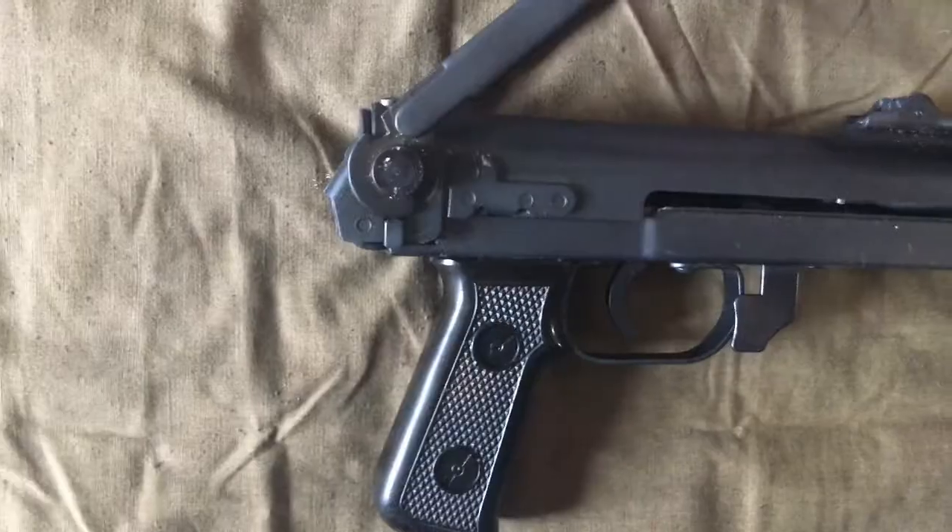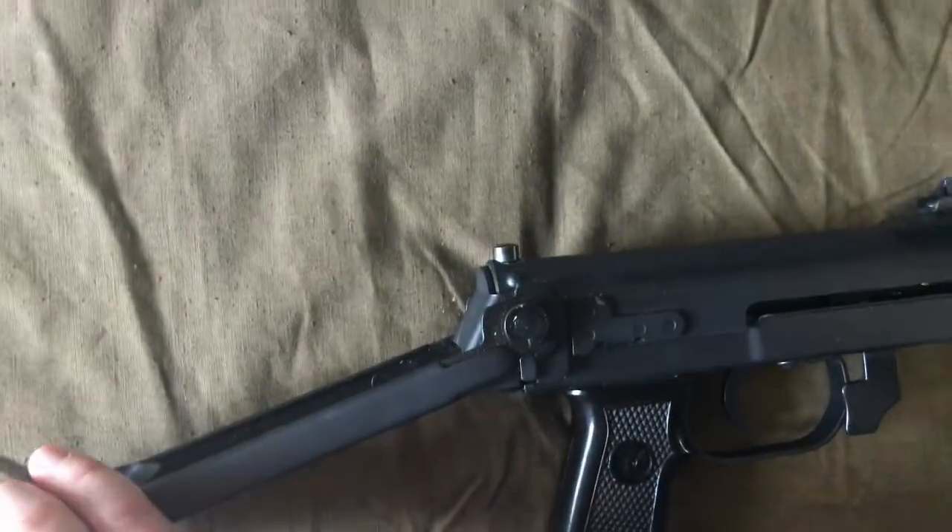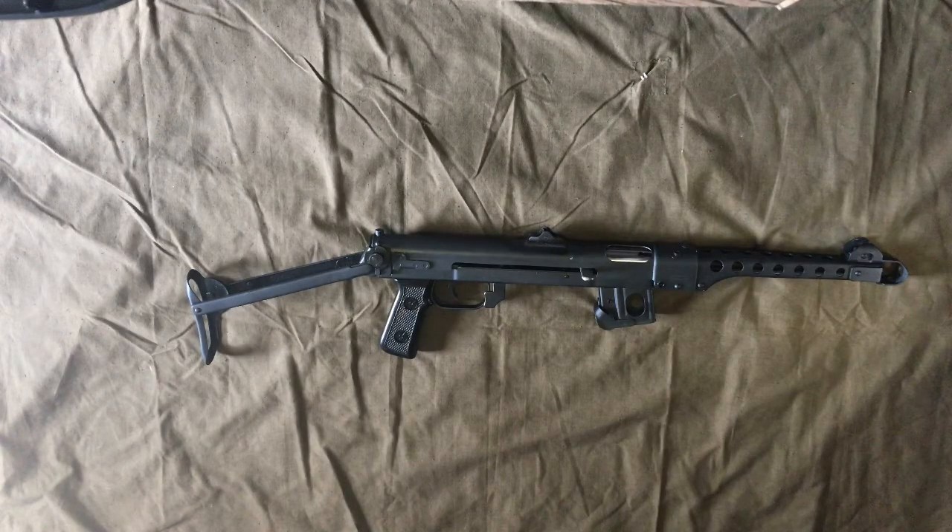I apologize that some of the footage of the work was missing or shaky — that's due to the camera being on my bench at the time of work, so while I was thwacking away with the hammer you couldn't really see anything anyways. This method may work for you or you may want to try one of the other ones I mentioned. You don't have to buy a parts kit if someone can fabricate the proper spring and push pin for you, and that would take away some steps in this process. All things considered, I thought this was relatively simple and worked out.